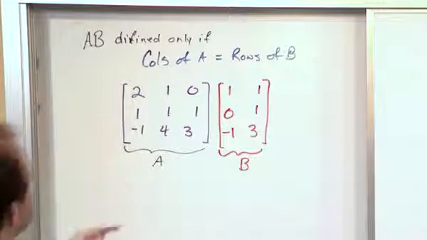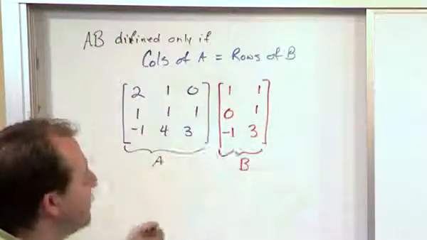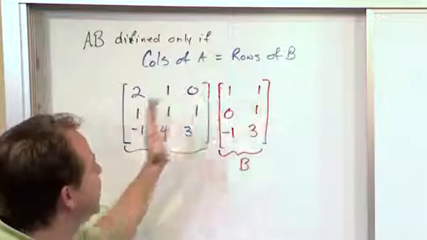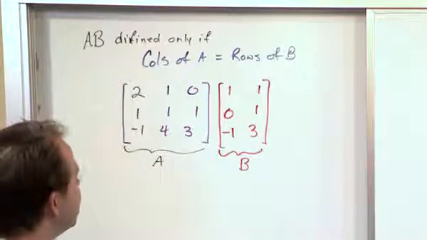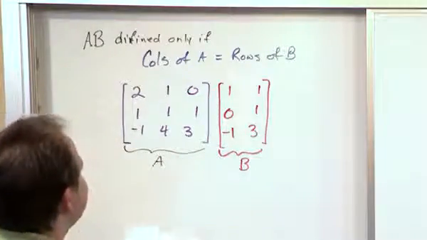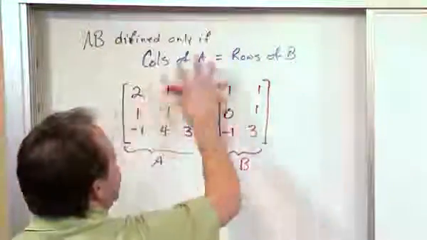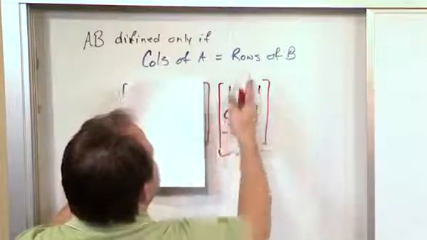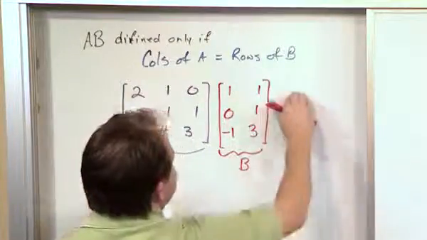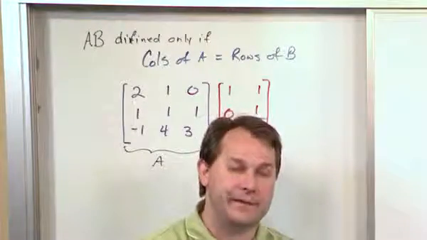Now, first of all, notice that the columns of A, we have 3 columns of A, and the rows of B, 3 rows of B are equal. So because the columns of the first matrix are equal to the rows of the second matrix, that allows the multiplication to proceed. In fact, if we switch these things around and try to take B times A, it doesn't actually work out. If you pretend for a second that this one was over here, and then we were multiplying this guy times the purple matrix if we moved it to the other side. The columns of the first matrix is 2. The rows of the second matrix, if we moved this over here, the rows would be 3. So the columns of the first and the rows of the second don't match. So we actually can't do the backwards multiplication.